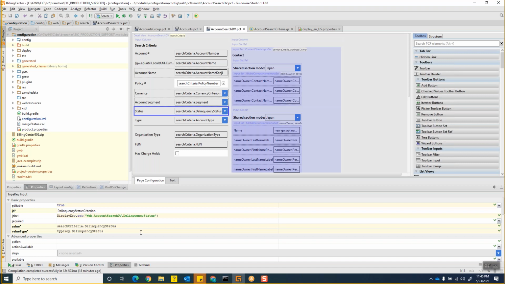Suppose we take, I mean, we can add one more type key filter here as well. We can add a filter as state. So in the United States, I need a list of accounts only for the state Pennsylvania, or only for the state Texas. In that case, we can add a filter called state, and select the jurisdiction state, which is Texas. If you click on search, only the policies available in Texas will be displayed here in the search results.